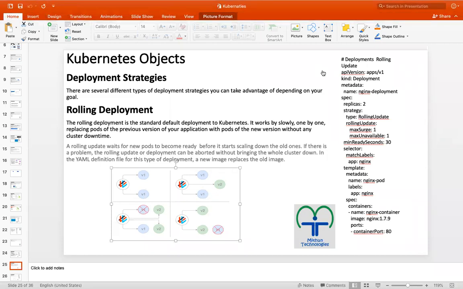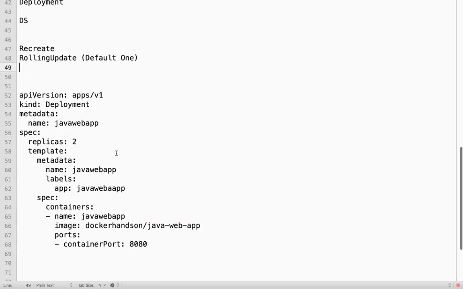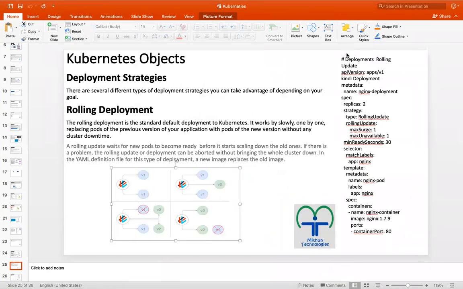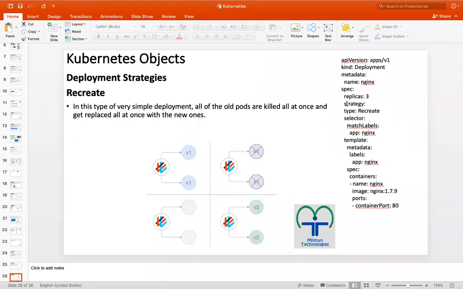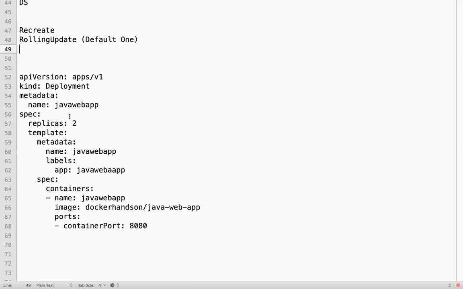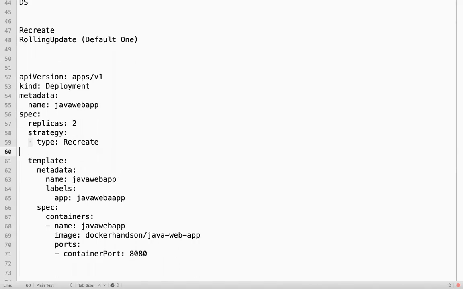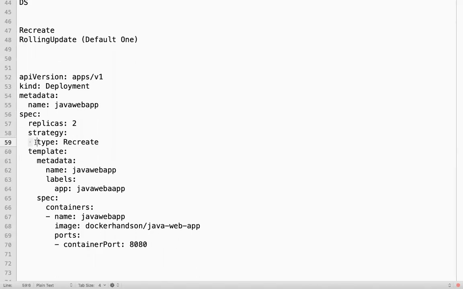So first let me demonstrate recreate. If I use recreate, there will be a downtime. So I have to use something like this: strategy, type recreate.